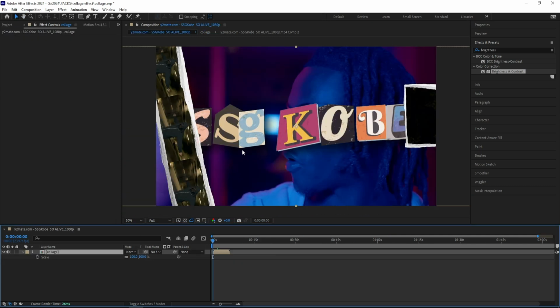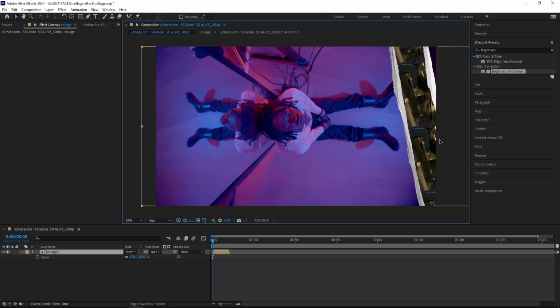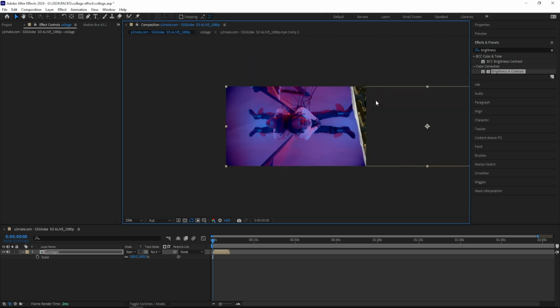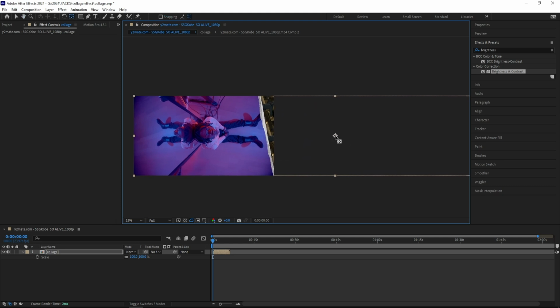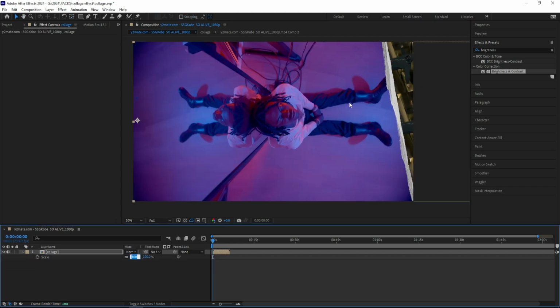Now to make this pan effect, I will be going over to the first scene right here, and you can use a null and a camera if you want to, but I think this is a really simple pan move, so I don't think it's necessary. So I'll grab my anchor point right here by pressing Y and drag it over here, and then I will be zooming in just to make sure that this one isn't visible in the beginning.